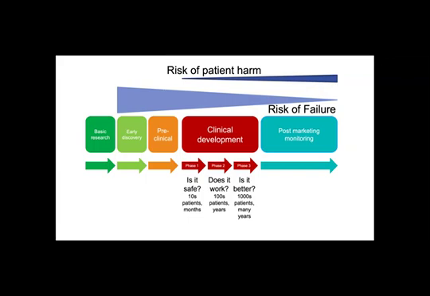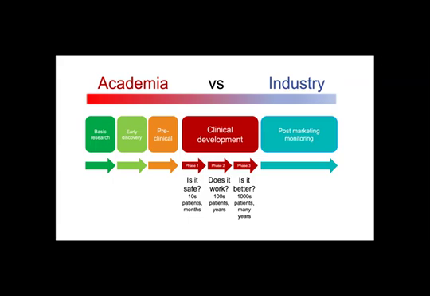The other thing to overlay on this is that in the early stages, the risk of patient harm is zero. That increases as we go through clinical development and continues when a drug has been released into the wild. But the risk of failure is significantly higher at the beginning. In other words, I would expect many early discoveries to fail and never make it through preclinical or clinical development. So that's the situation for drug discovery.